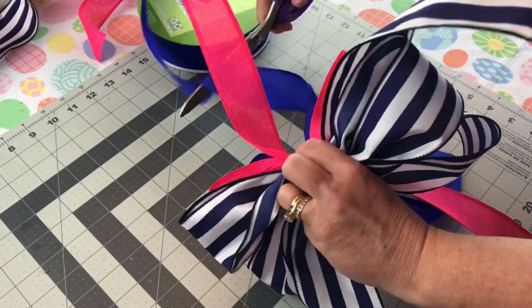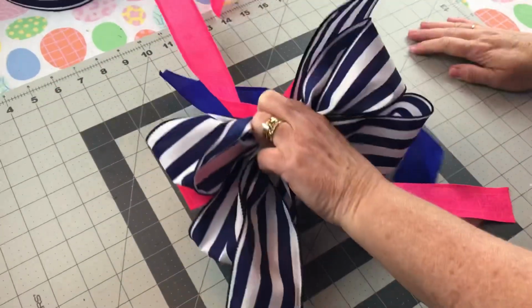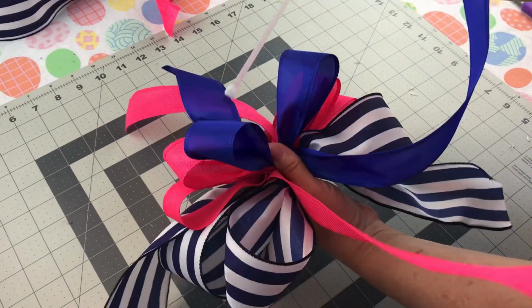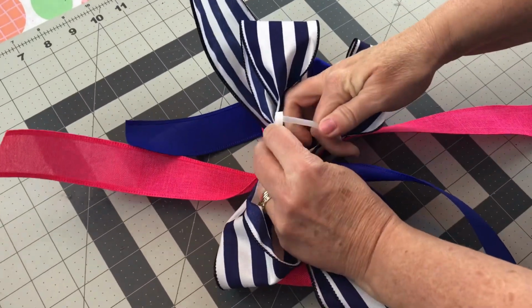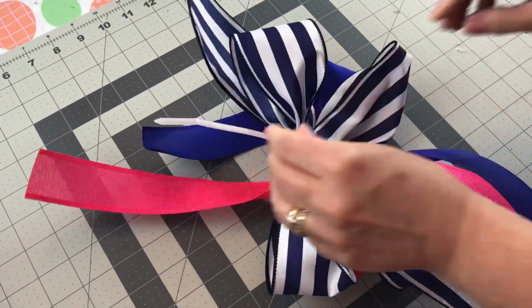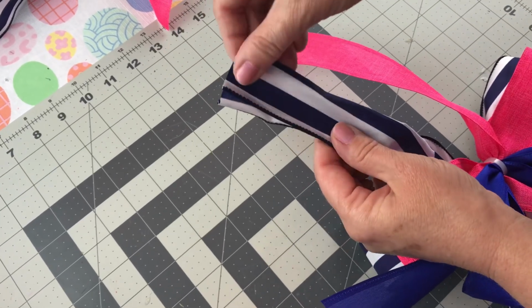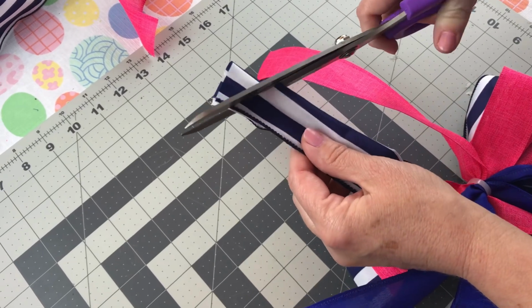So once you have the bow the size you want, then you're going to let out a tail, cut it off, and then now I'm going to take a zip tie and just wrap it around the center of the bow. And then when you use a zip tie to attach it to your wreath, you're going to just take a piece of floral wire and thread it underneath the zip tie, so that way you can attach it to your wreath easily.